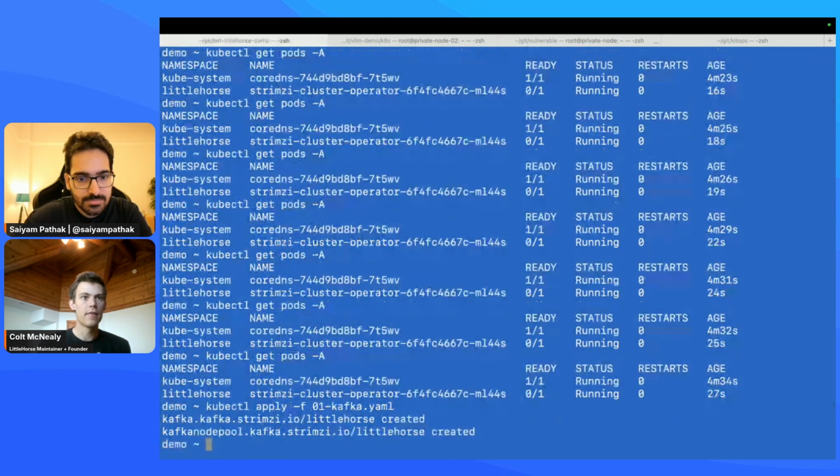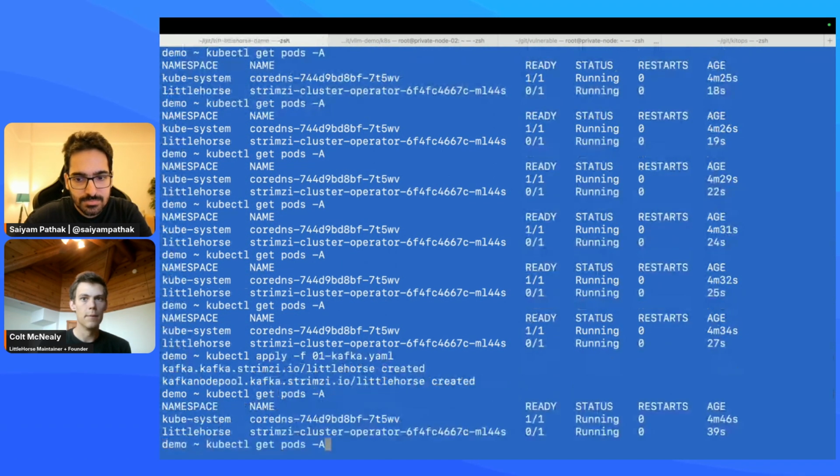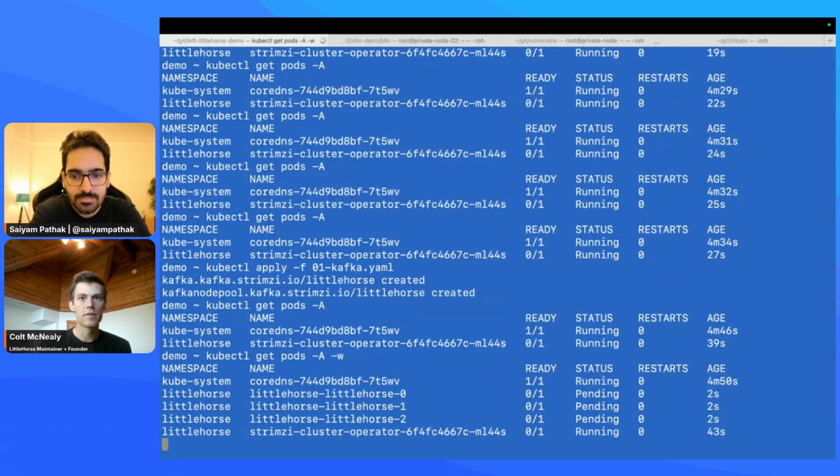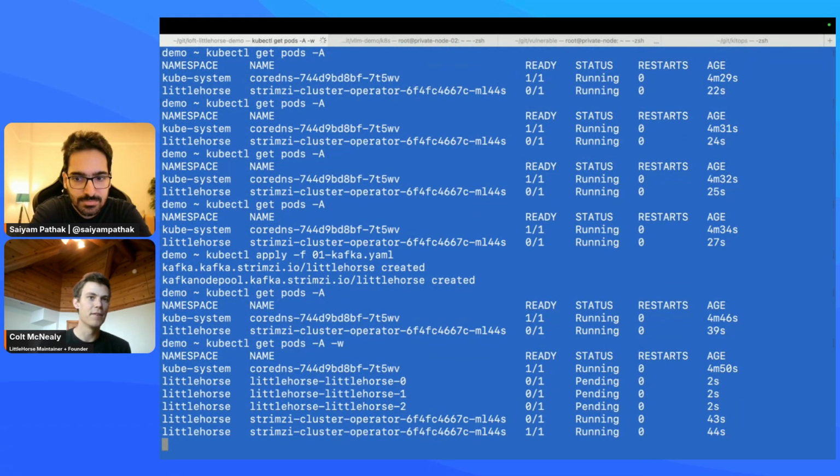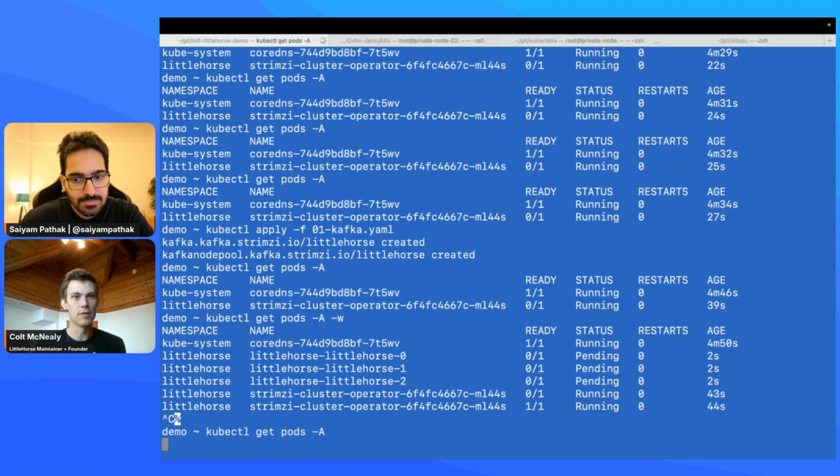kubectl apply this, and then do kubectl get pods -w, and we'll watch the pods coming up. And this is confusing, my apologies. The pods that say LittleHorse-0, LittleHorse-1, I named the resources wrong. It should be LittleHorse-Kafka-0, LittleHorse-Kafka-1, LittleHorse-Kafka-2. We have a Kafka cluster with 3 instances right now, which is a slight mistake that they're named LittleHorse. That's confusing. Just bear with me. I'll probably go fix it on the repo afterwards.